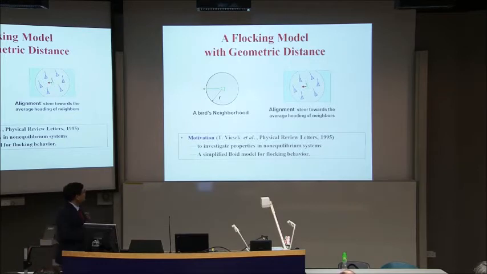I would like to mention the well-known, very popular paper by Vicsek and his colleagues in Physical Review Letters in 1995. He used this kind of model to investigate some properties in non-equilibrium systems, like phase transition, transportation, and so on. This model is also a simplified Boid model, a Boid model for flocking behavior. I will mention this model at the end of my talk.